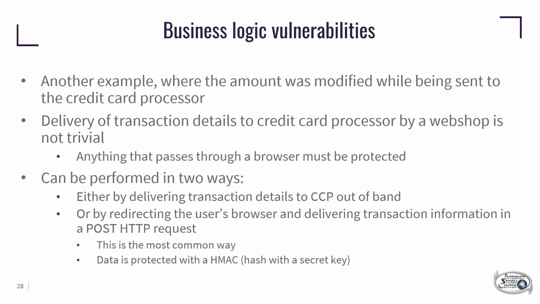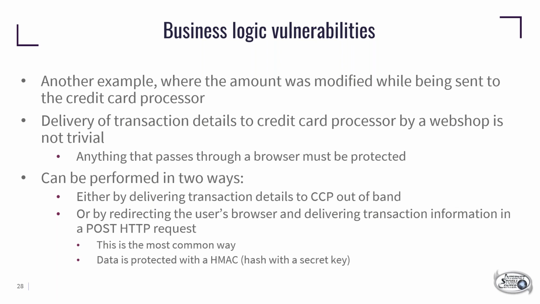You can maybe set your delivery address and so on. I'm sure everyone has used such systems before. Now, this is a complex thing because the web shop has to somehow let the credit card processor know how much to charge the person for. And there are two ways to do this. We could do this out of band. So a web shop could send a message directly to the credit card processor and tell it, hey, for transaction 123, please charge $1,000.